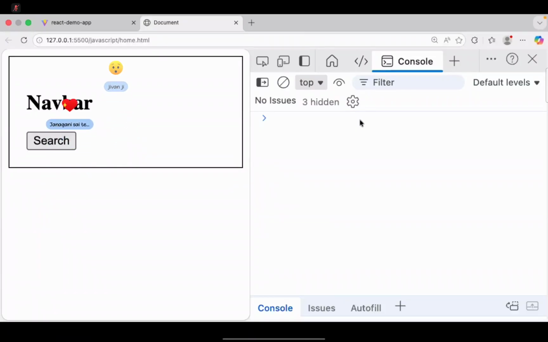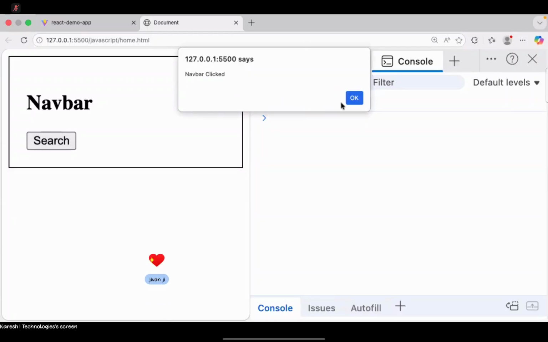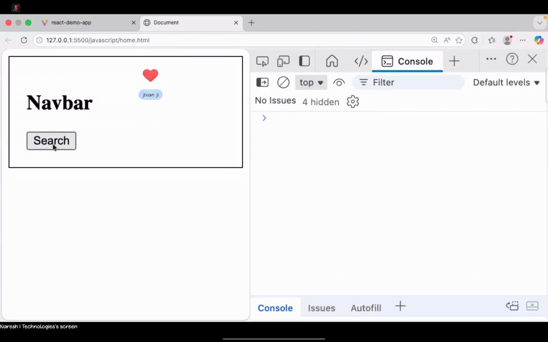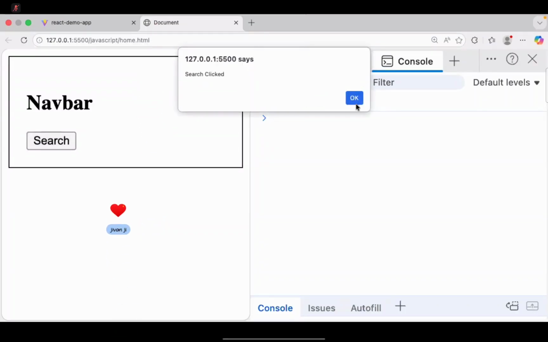Actually, this problem exists, but you may not have designed anything like this. You may not have designed events for parent and child. That's the reason you never came across this problem. But actually, this is a huge problem, because the search bar is present in the nav bar, and the nav bar also has click actions sometimes. When you click the nav bar, it says nav clicked. But search is a child element. When we push the child, the parent also feels it. That is why when you push the search, the nav bar is also pushed. You will see the nav bar is also working, but we need to stop this.